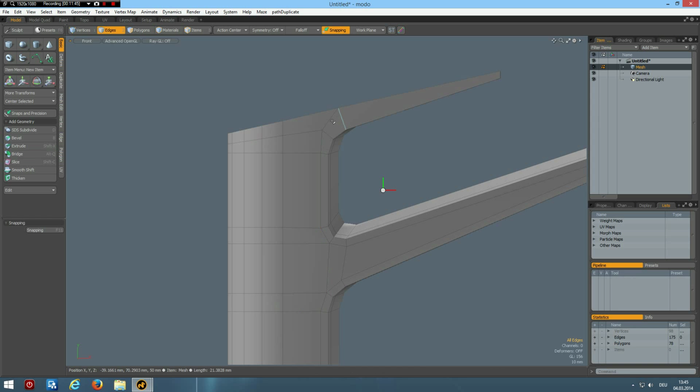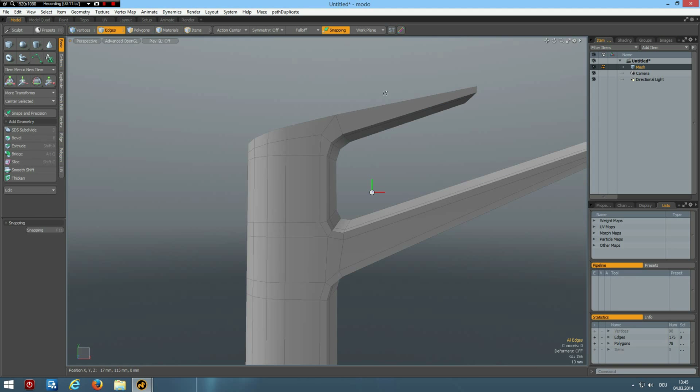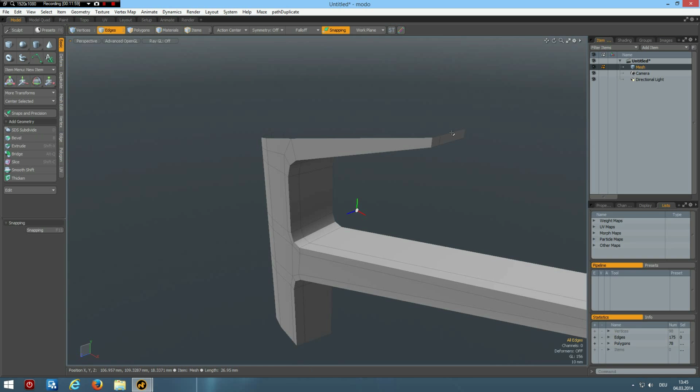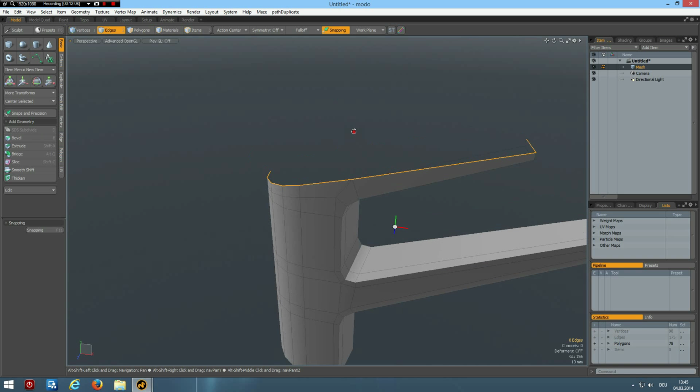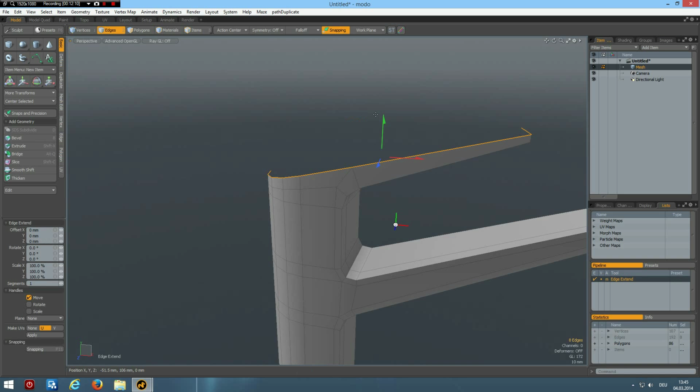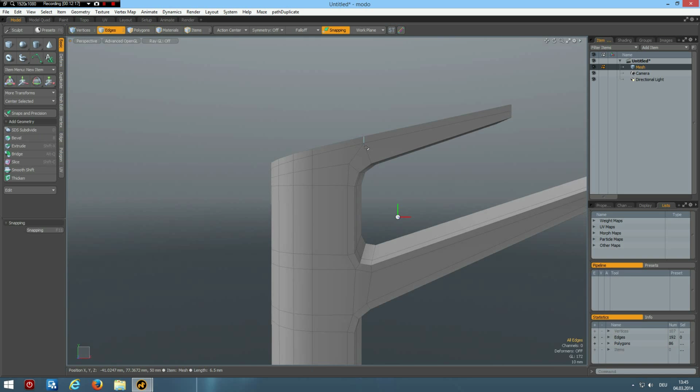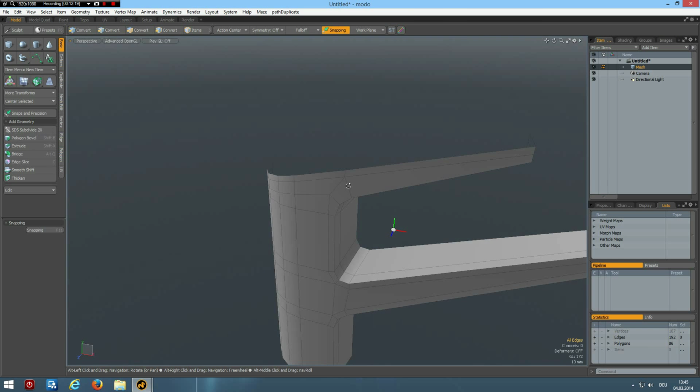There are several ways how to fix it, but I think I cut through here and connect these two vertices. Or what I also can do is I select the top edges and press the Z key and bring that up a bit, and already our spider is on the flat side and not on the top.